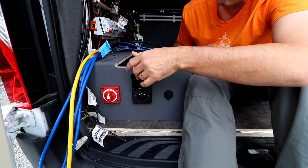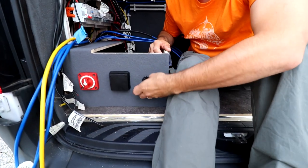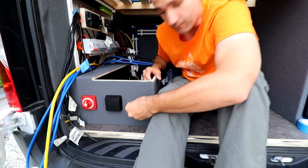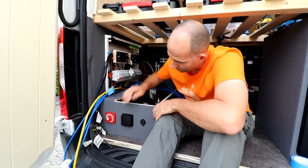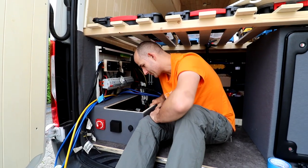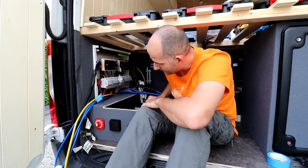A 230 socket and a 12 volt socket in the back. You never know if you need it. And we got the place for this, so it could be handy indeed.